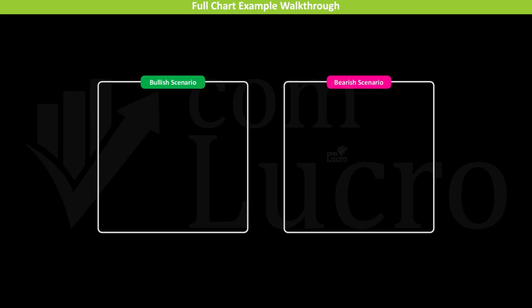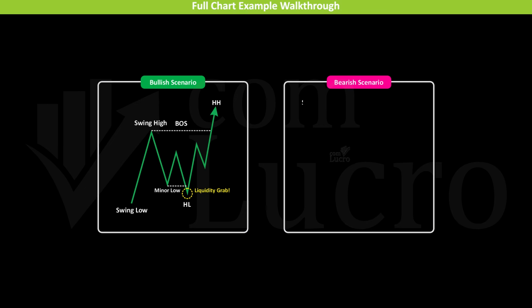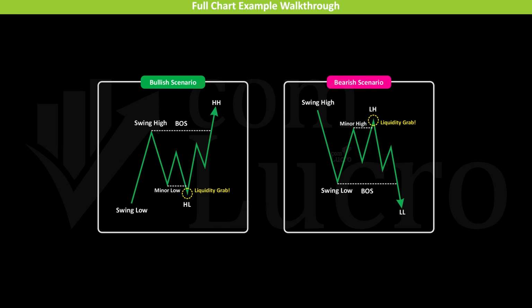Moving forward, the first high-quality type of breaker block with strong probability occurs when it forms immediately after a liquidity sweep. As mentioned earlier, a liquidity sweep is created by a single candle that clears liquidity above or below a previous high or low. This pattern often appears right before a sharp and meaningful reversal. In this situation, we anticipate a quick price reversal following the sweep. Once liquidity is cleared, the price typically returns to the area of the most recent swing low or swing high.